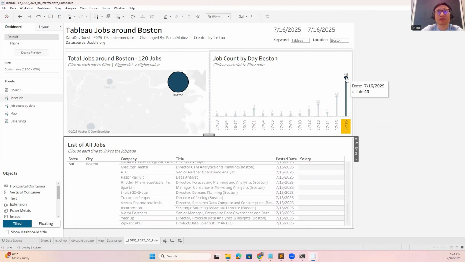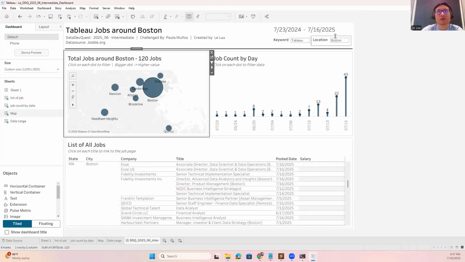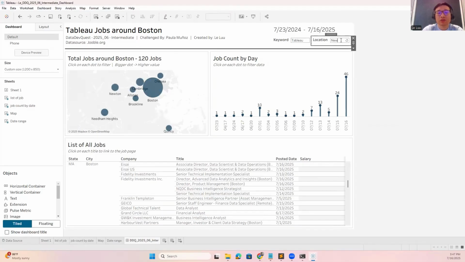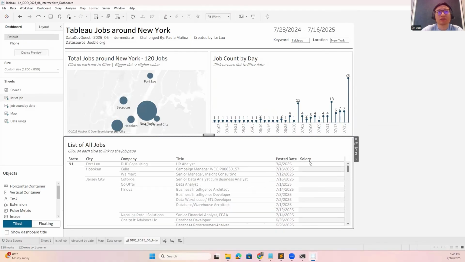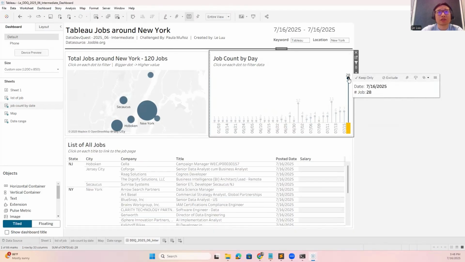Salary. Okay, cool. Can go back to New York. Here you can see the salary is showing with the range. Okay, can also filter by date.